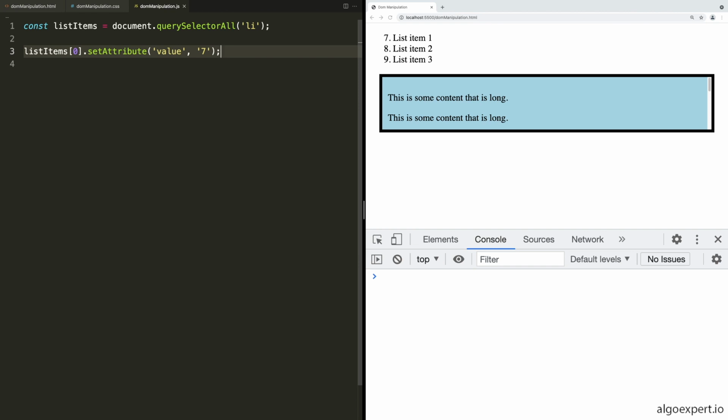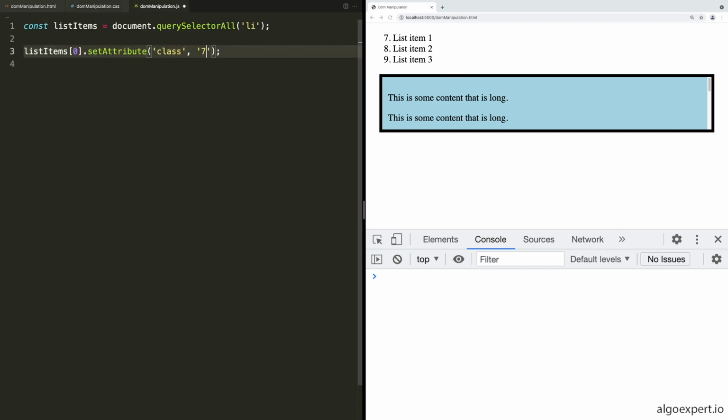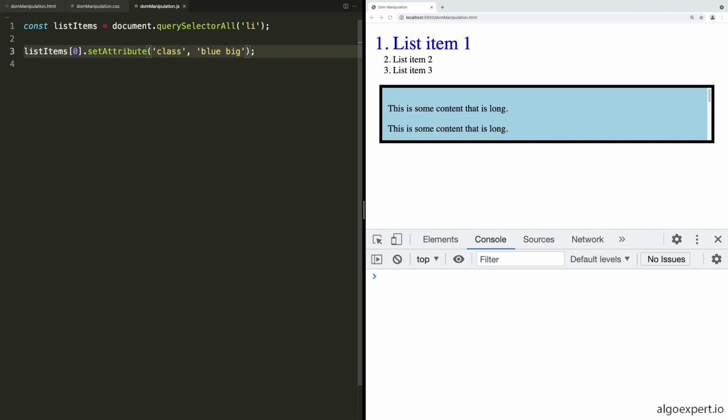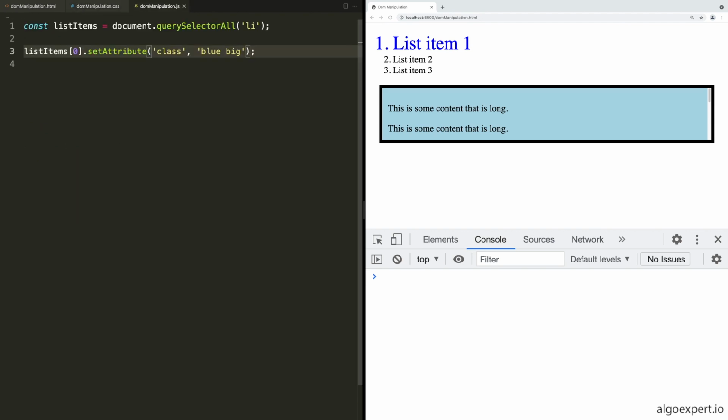And we can actually use setAttribute to set any attribute. So I could change the class, for example, and come over to our CSS and copy maybe this blue class, which sets a color of blue, and put it here. So for the value, we will have blue, and now you'll see we end up getting blue text. And just like we can in HTML, we can have space separated classes here. So I could set this to blue and also give it the big class, which is a class here, making the font size 2em.